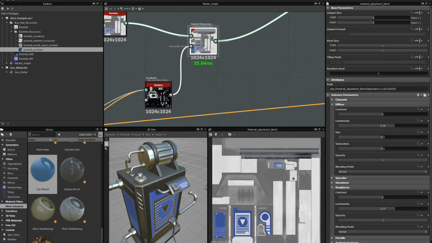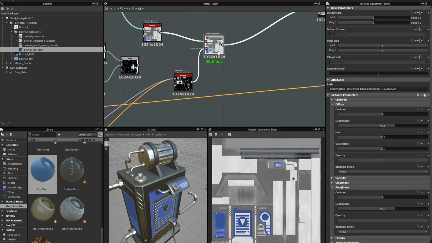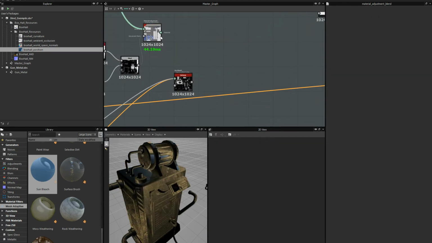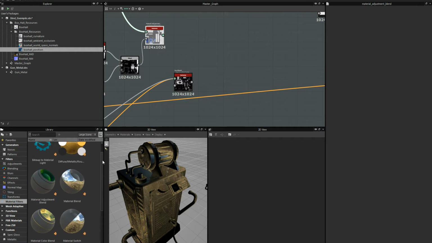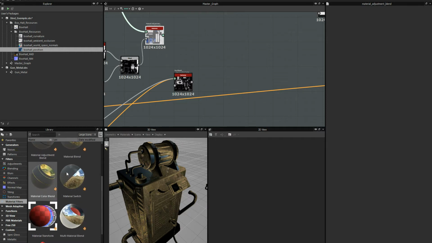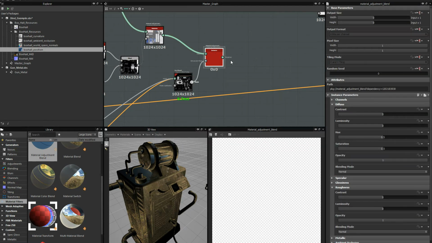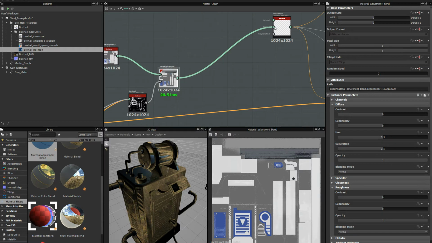And now I need to keep in mind, and what I actually may do, I may delete this, because when I duplicate this node, the changes I've made with the roughness and diffuse will be copied over. So I can start from scratch. I'm just going to add another material adjustment blend node there, so I can start from a clean slate. Pipe that back in again.